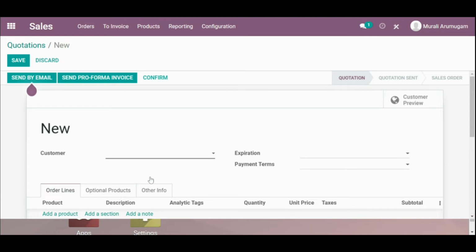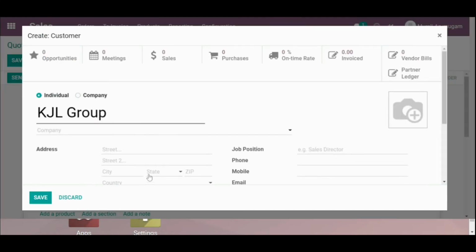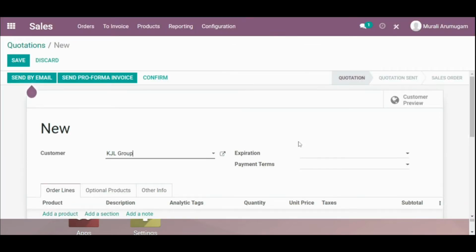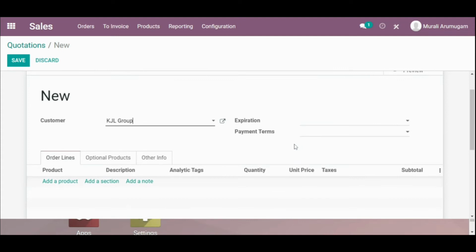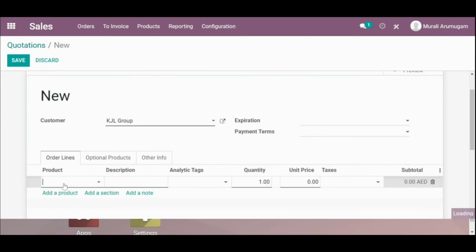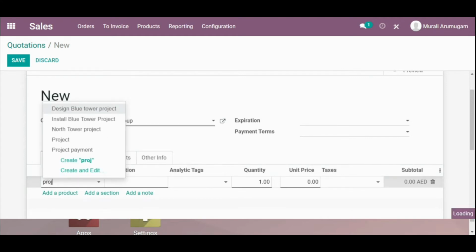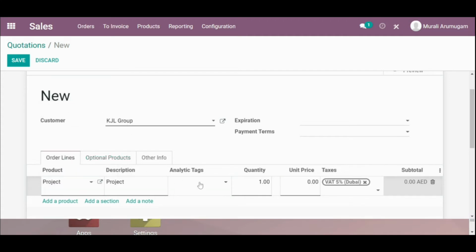You can create a customer on the fly. You can put in all the details which you need for this customer, and so forth. And once you've created it, you're going to quote for a project for this customer. So you could go and say, create a project. You have a generic project created for this customer.